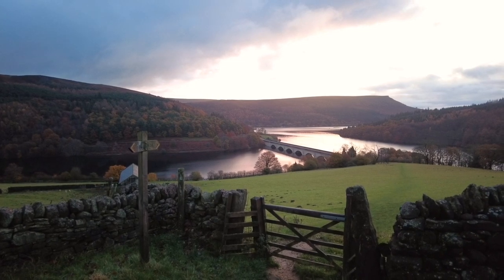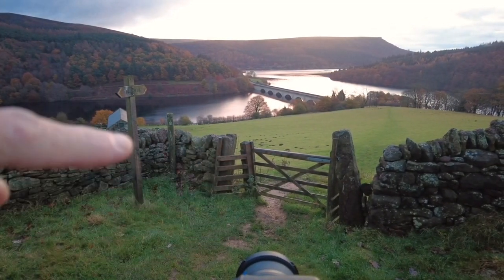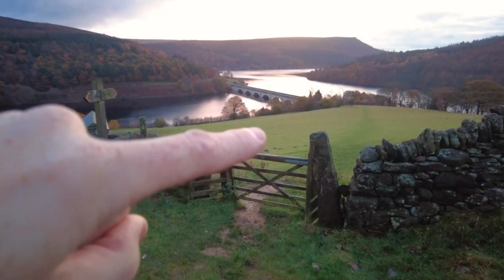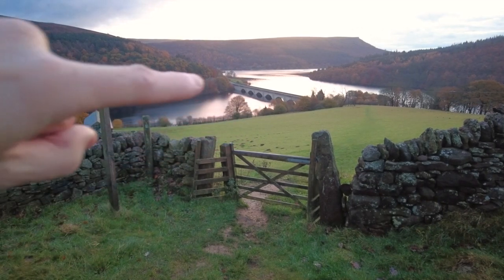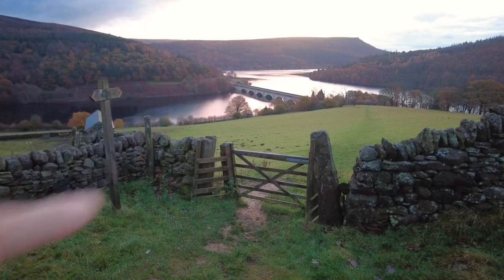So where we're at the minute, we've got this little zigzag coming across here, which is bringing the light across the field this way, and then you've got the bridge going across there. Then you've got the other angle going up towards Bamford Edge at the top, and the water also goes at an angle, so you've got a bit of a zigzag going off. It's just a quick, simple shot. I've seen pictures of this gate before, because you walk through it, you turn around, and you've got an absolutely beautiful view. So it's an easy shot.